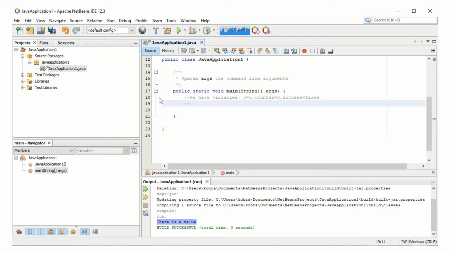So we want to check if the value of y is not 4, then we have some statements.